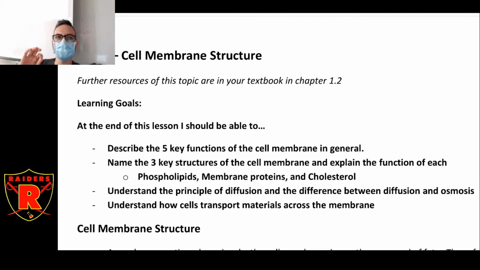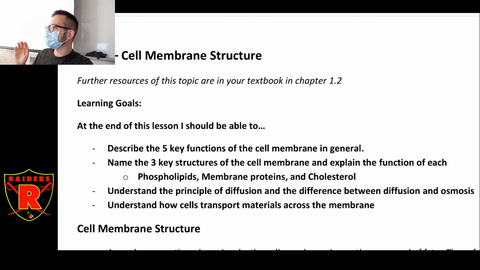Okay, so we started off small in this unit. We talked about the organelles. We talked about some of the molecules that make up the organelles, the key ones. Those are the macromolecules: sugars, proteins, fats, nucleic acids, and water. Those are the things that are primarily composing all of these different cell components.